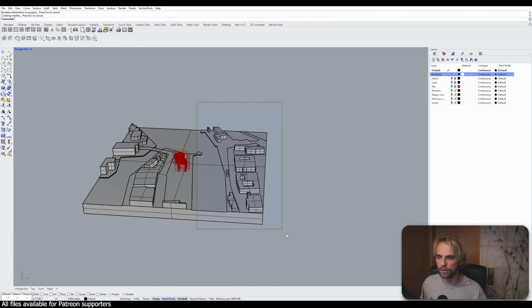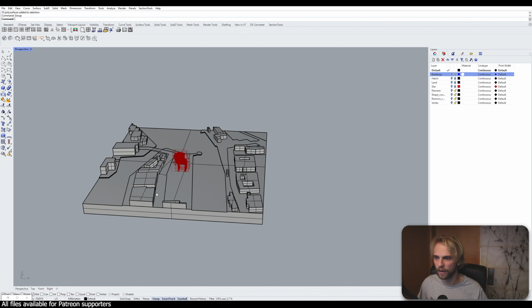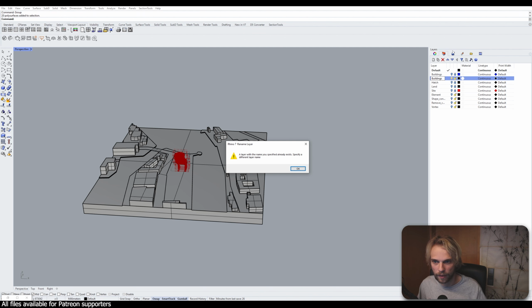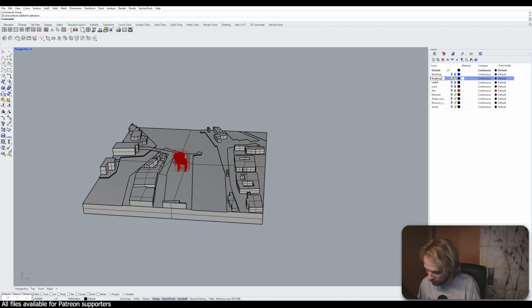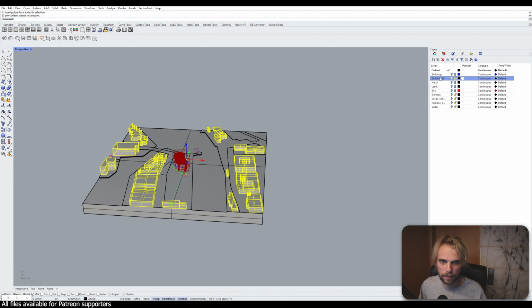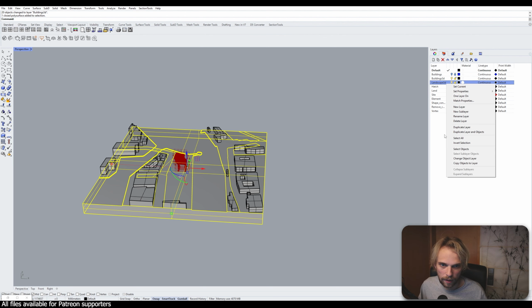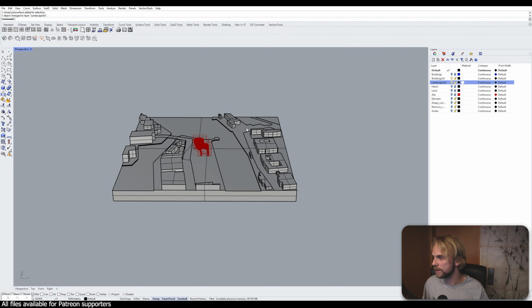And then I can choose to select these buildings and just group them up into one block. Call it buildings 3D. Nope. Let's try again. Buildings 3D. Please go in there, change object layer, and then this is gonna be landscape 3D. Change object layer. There we go. Easy peasy.